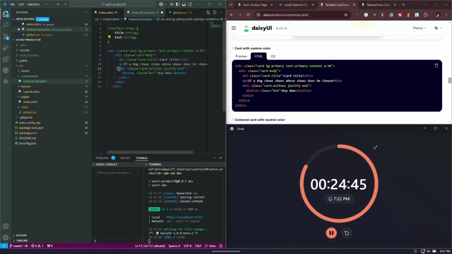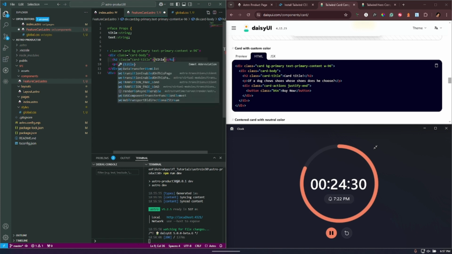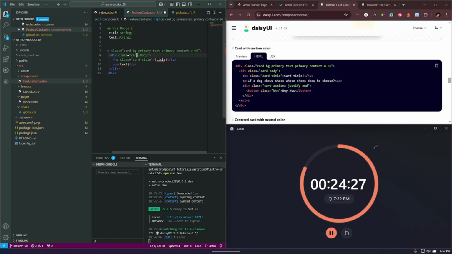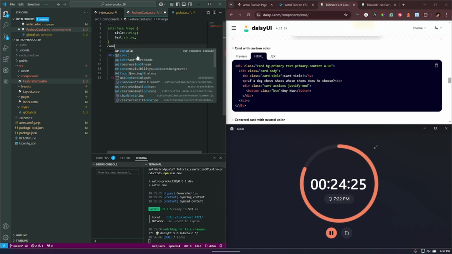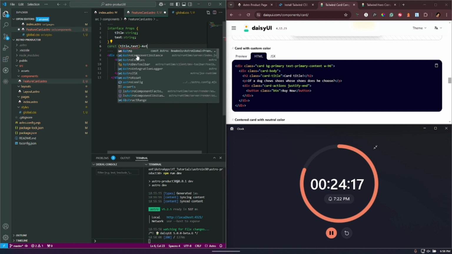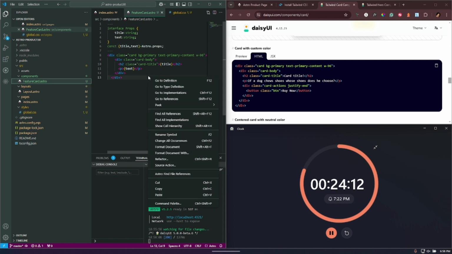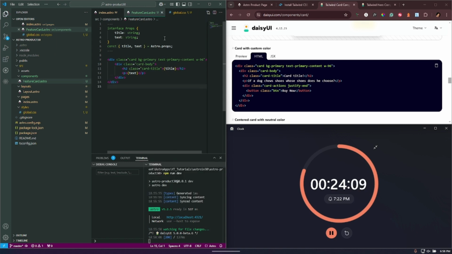So we're going to remove the button because we don't need the button, and we're going to add text, and here we're going to say title, but we have to destructure it. So let's do that. Const title and text equals Astro.props. Okay. So we just made a dynamic card.